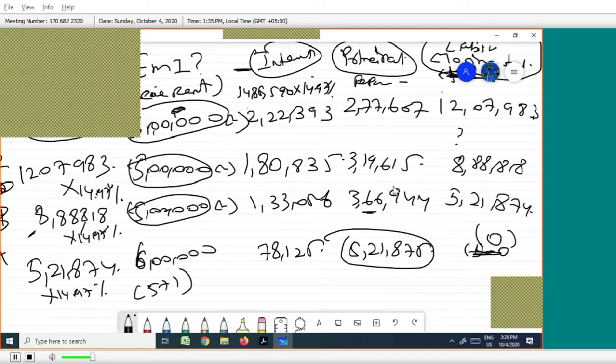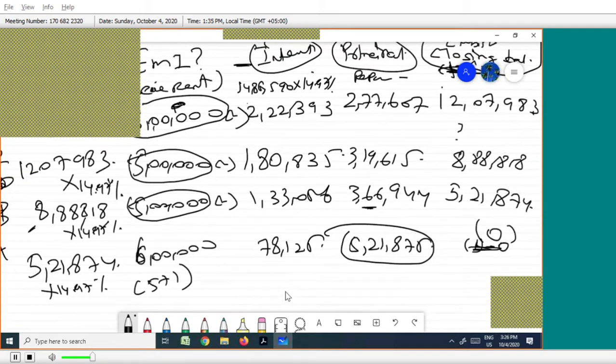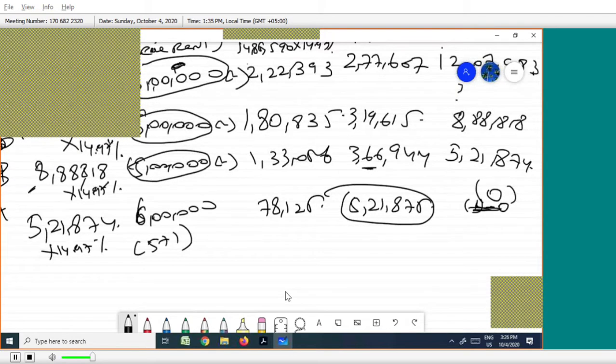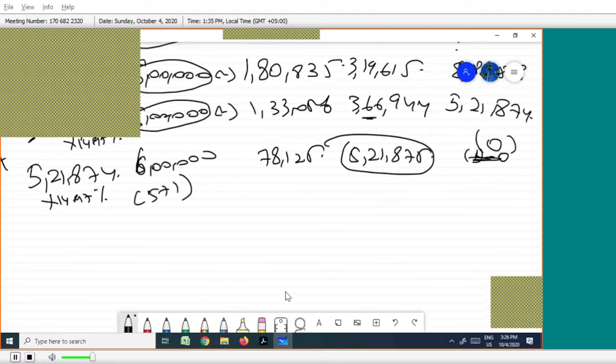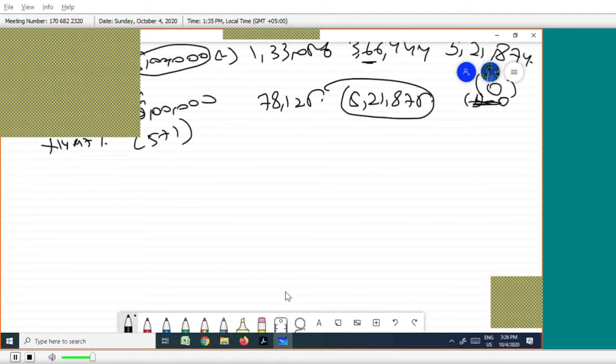Why we are doing this working is we have to identify the interest amount and the principal amount. That is the reason why we are doing these workings. We have to work out our balance sheet and P&L every year. What we have to work out? Balance sheet.